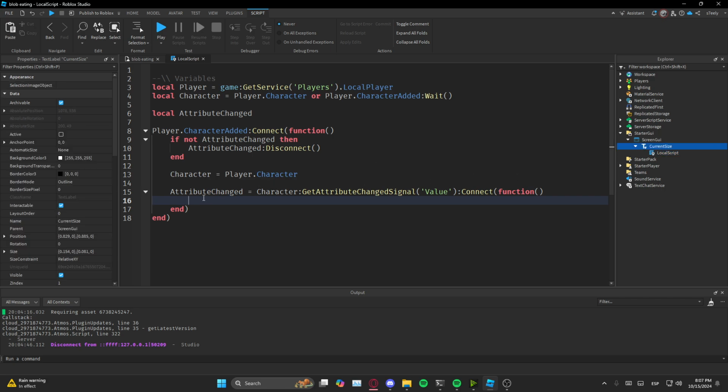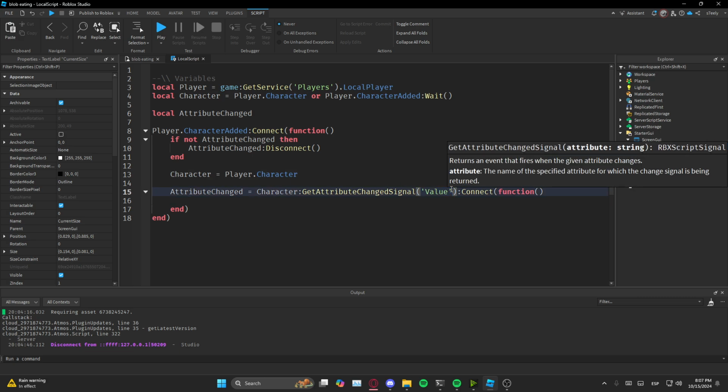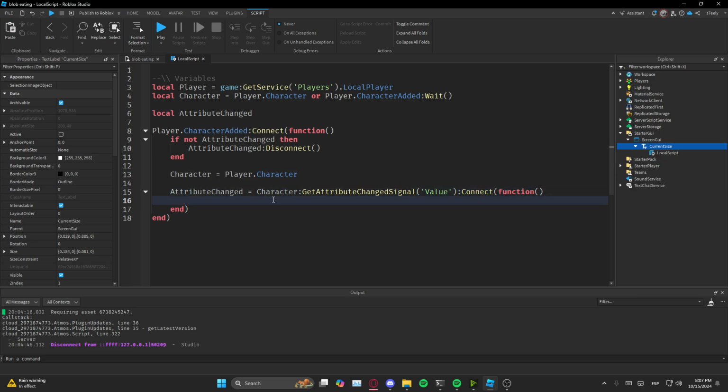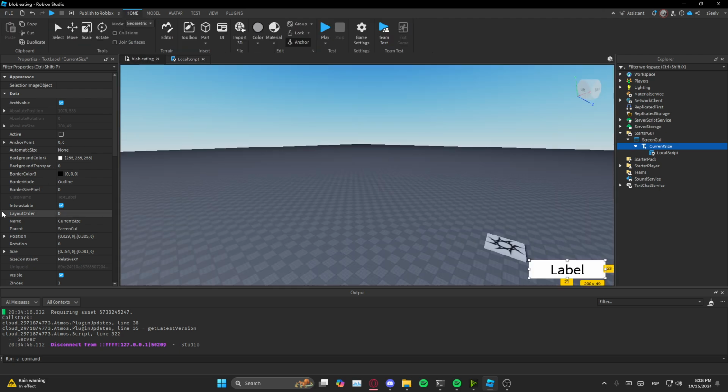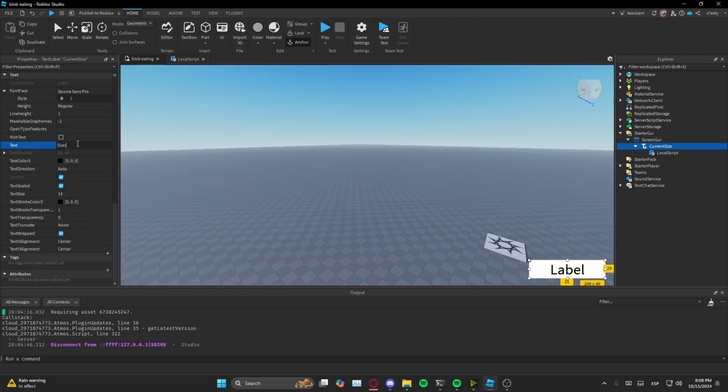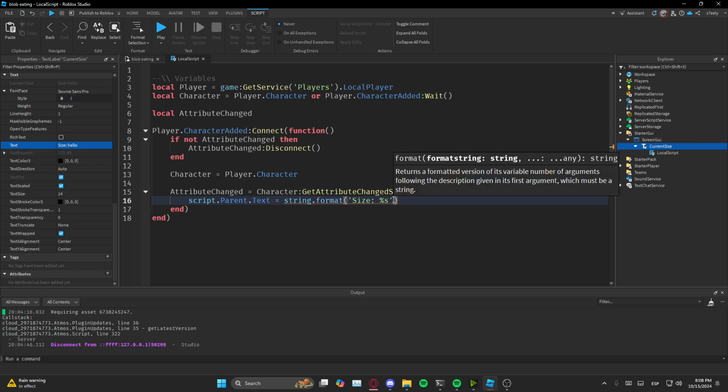So every time the attribute name value is changed, we can connect it to a function that's going to set the script.parent, which is a text label, .text equals string.format, and we're going to put "Size", a percentage and an s. This is going to write literally "Size" and something that we put. Maybe you can put hello, whatever you put is gonna be shown there.